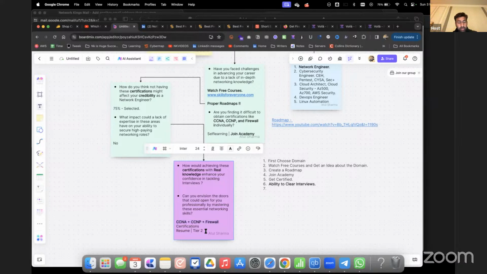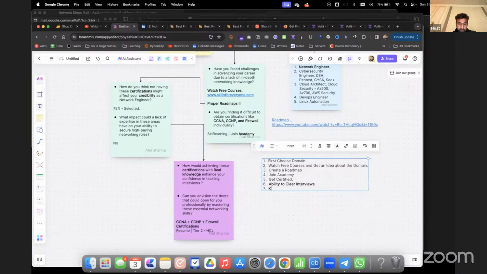Whatever company you joined, maybe it is tier two, suppose you work for HCL, you are applying that knowledge in your current organization. You are applying it in HCL, in Wipro, everything. You are learning day by day, and you already have certifications. And with these certifications, you keep applying for jobs from tier 2 to tier 3. If you are already working with tier 2, apply to tier 2 also, tier 3 also.